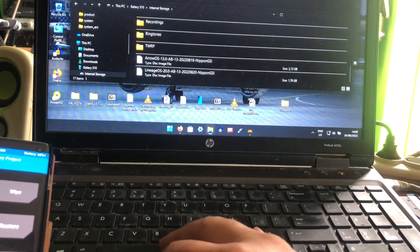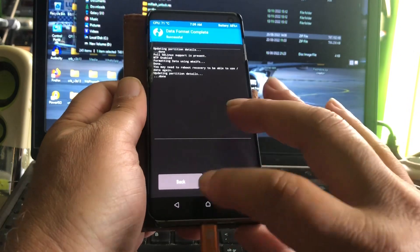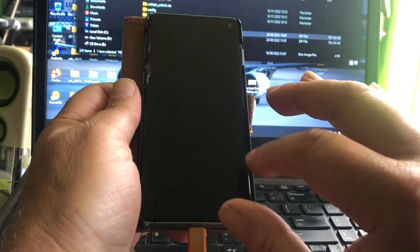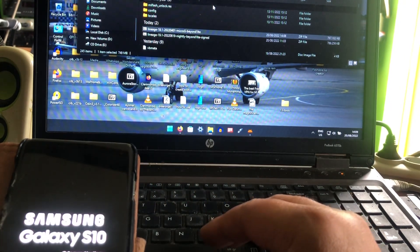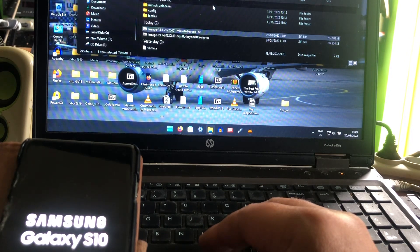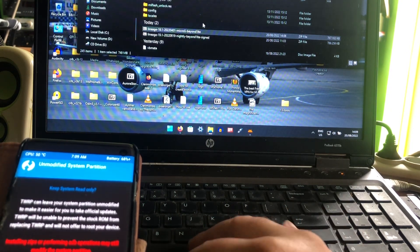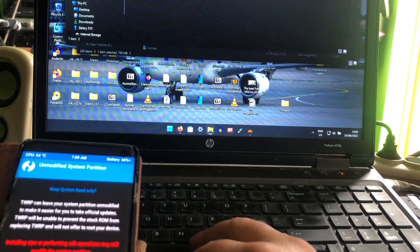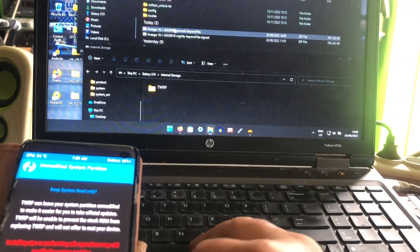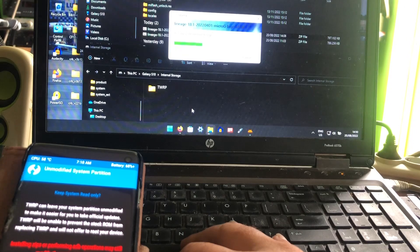Okay, so let's see what happens. I think we will have to format data first — let's wipe format data. And then we reboot back into recovery. Then we're going to copy LineageOS 18 to the device and see if it will install, and if we can then again install the official Pixel 13. This is a reverse video to understand the phone and the system even better. I'm now pushing LineageOS 18 to it.